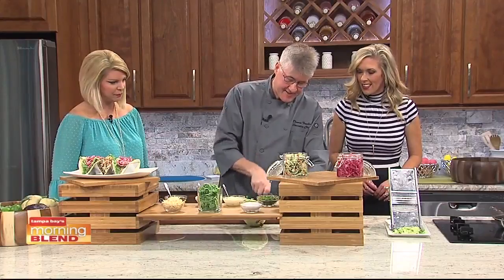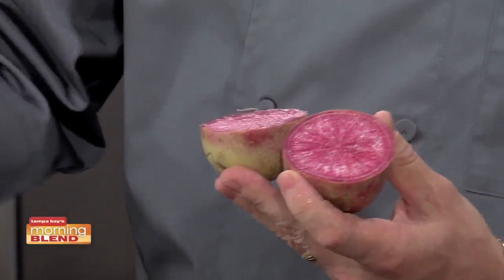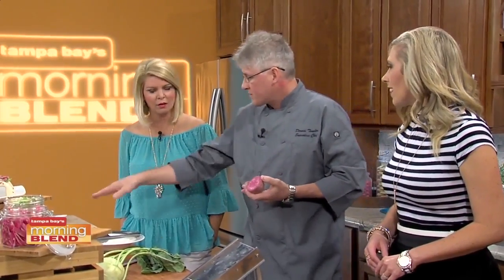I take the kohlrabi and shred it on the mandolin. Another key ingredient is actually the watermelon radish. It's not like your typical radish — it's got a beautiful pink color to it and it's not as spicy. We've already got the ghost chili cheese, which is going to add some heat to the dish. The arugula is real peppery. So I've layered in a lot of different flavor profiles — the lime juice, the cilantro. Once we hit it with the cumin crema, it's got some lime in there, it'll tone down all of the heat.